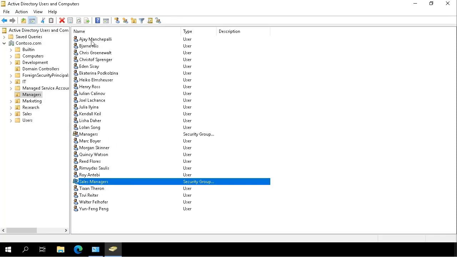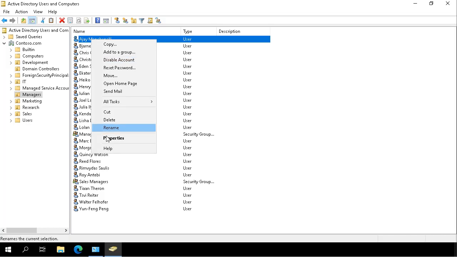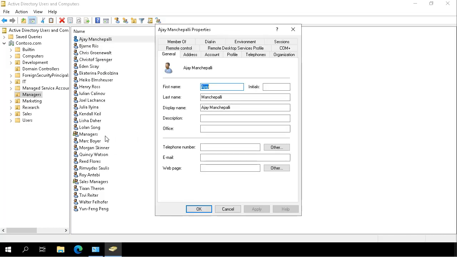And then I'm going to use one of these managers, AJ. So if I have a look at the properties for AJ, this user inside Active Directory, I can right click to bring up those properties, and in the different tabs I need to choose Member Of. So this is where we manage the memberships of the groups that AJ is part of.